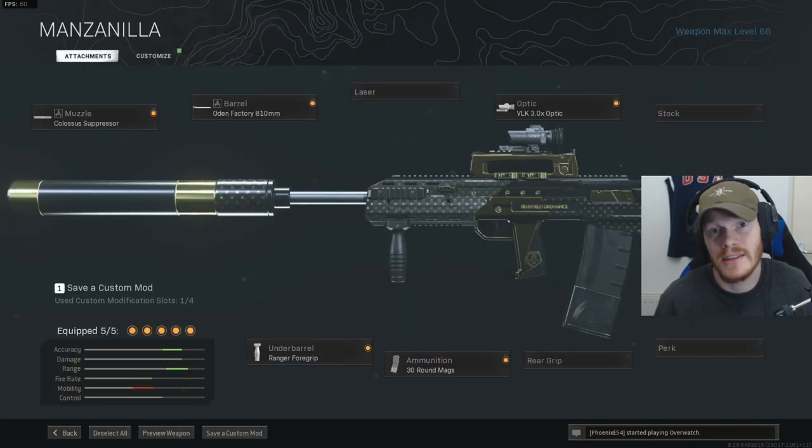Hey, this Oden is very good. It hits like a truck, and if you can beam people, they will die before they know it. It has great range, the bullet velocity is very good, the damage range is very good, the scope is beautiful, and I think the recoil is very manageable with the Ranger foregrip.